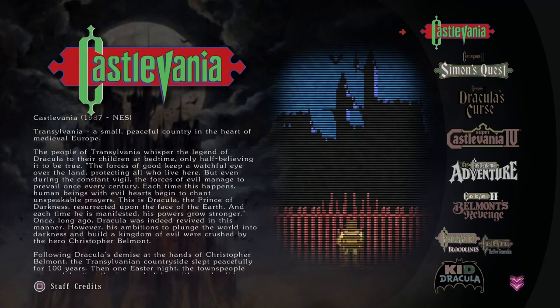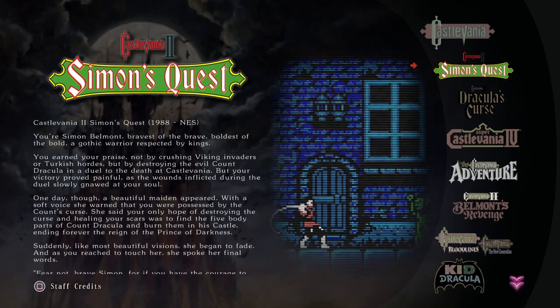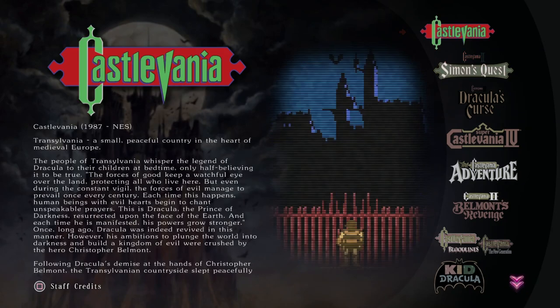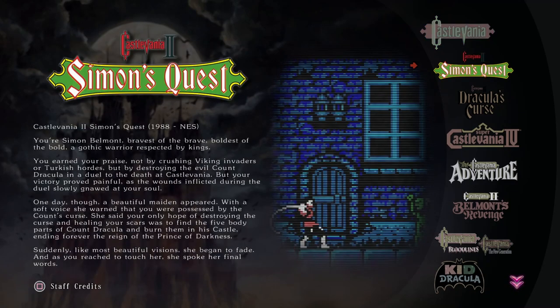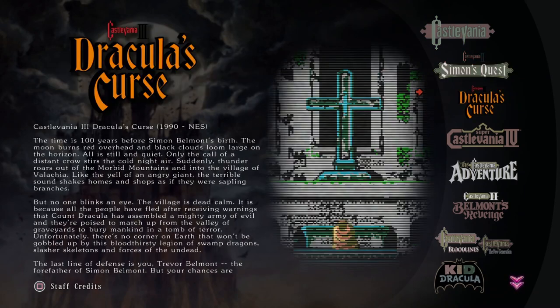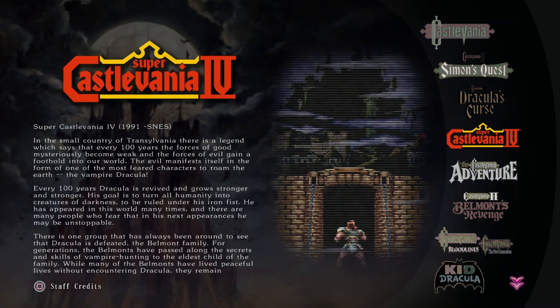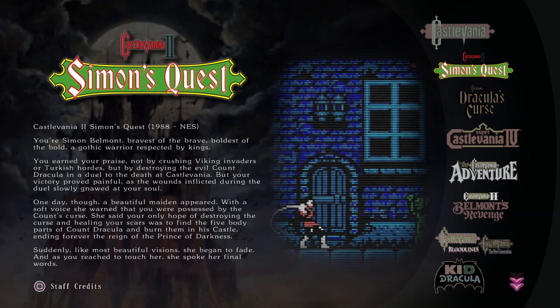So the whole premise of this is, I've never beat Simon's Quest, Castlevania 2, and I want to, but I know I'm rusty, so I'm gonna go ahead and start with Castlevania 1 and see how that goes before moving on to Simon's Quest. Out of the original four, I beat Super Castlevania, I beat 3, and one way back in the day.